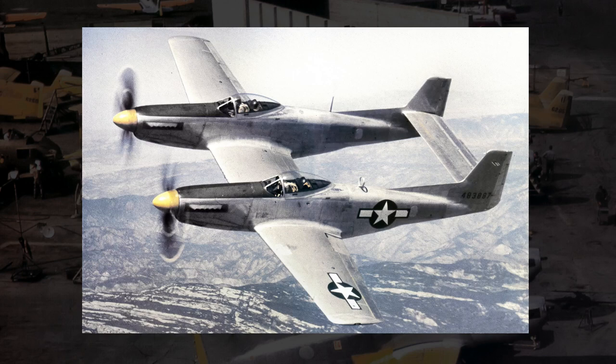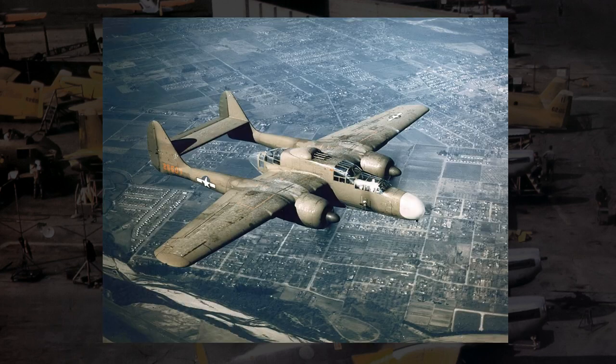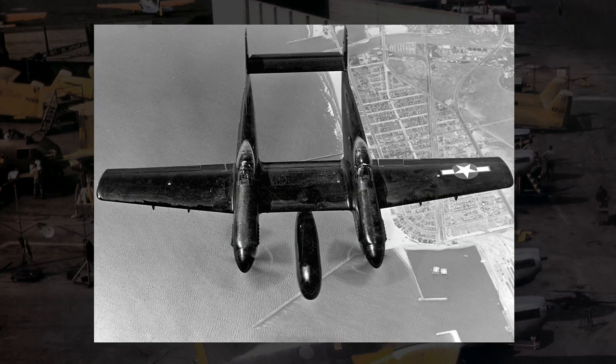Additionally, as the development of a jet-powered night fighter — which would eventually be the F-89 Scorpion — was also delayed, the F-82 and the already in-service P-61 Black Widow would be selected to serve in that role as well. To fit the role of a night fighter, several modifications would be made to the F-82. A large pod containing radar equipment would be housed under the central wing, and the second pilot in the other cockpit would be replaced with a radar operator. Until modern jet fighters could be made, the F-82 would temporarily serve as a military combat plane.